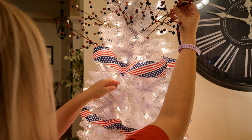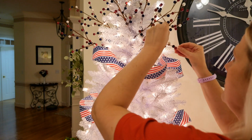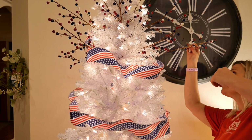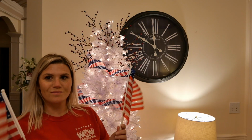So I ended up getting this ribbon at Hobby Lobby. I'm thinking like the springtime maybe, right when they started putting everything out for Memorial Day, I guess. And then these pigs I got at the At Home store.